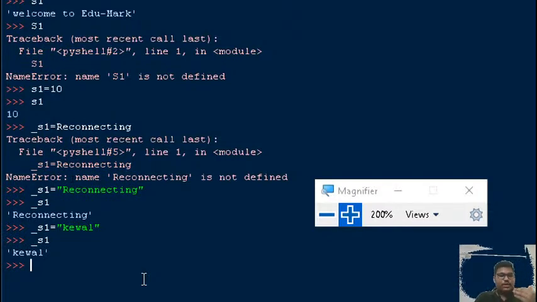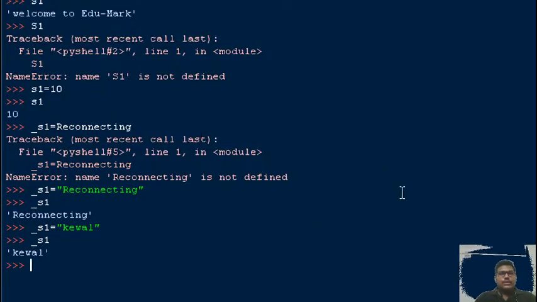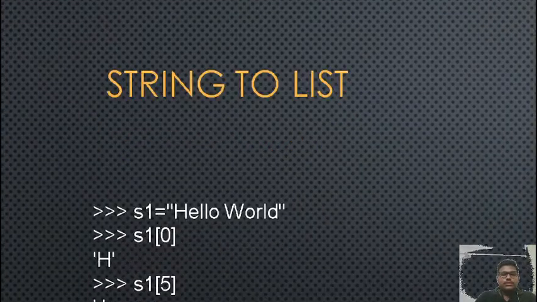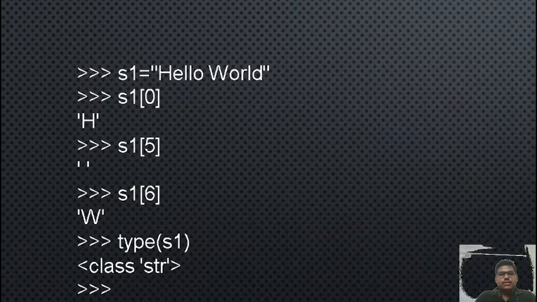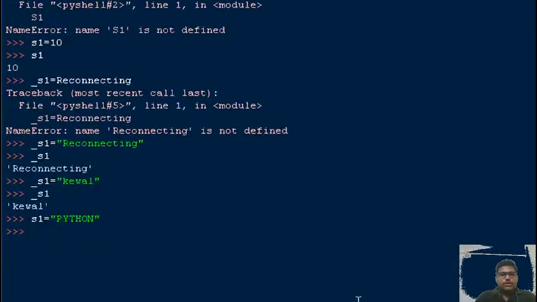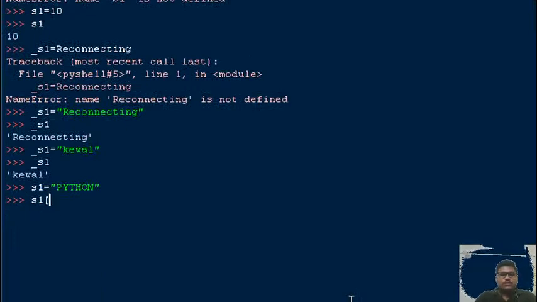So this is exactly about the variables, right? Now what we are going to do: just now we saw an example of how we can work with a string being converted to a list. So I will create one string, and I'll say over here Python. What that particular statement was asking us to do is that if you print s1 square bracket 0, it should print the first character. Let us see whether this works or not. Now over here I will say s1 square bracket 0. Let's see, it says p, right?